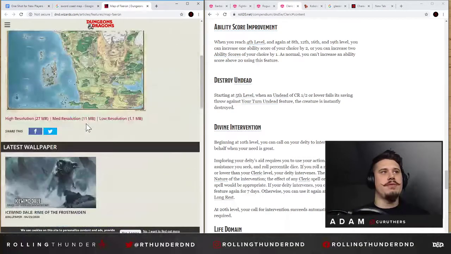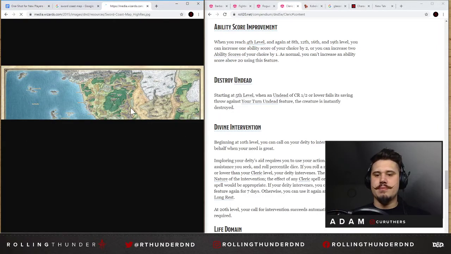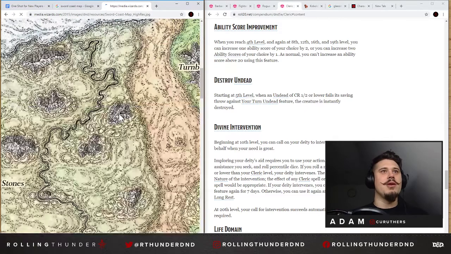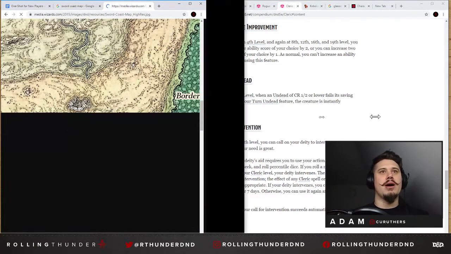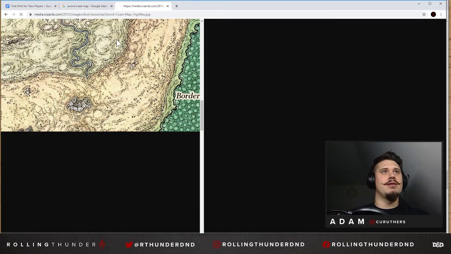So, map of Faerun. Give me that high res, baby. Dave the sexy goblin. When in doubt, throw in a sexy goblin. Oh wow, this is a big map. I may have.